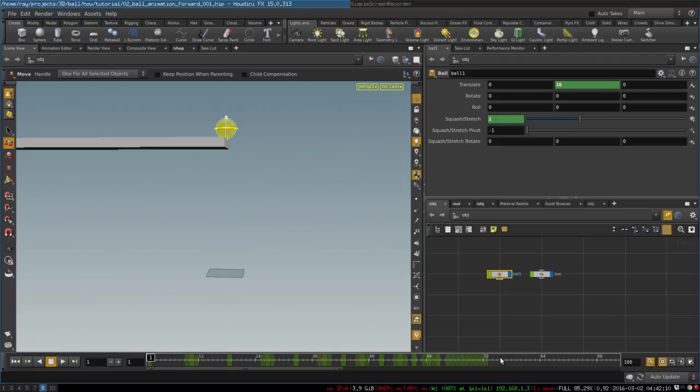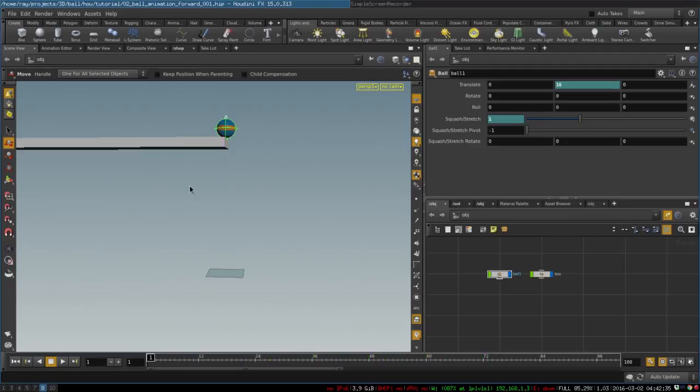So to move keyframes on the timeline, you press Shift and select them like this, and then you can use middle mouse button to move them ahead for like 10 frames. There you go, nice.